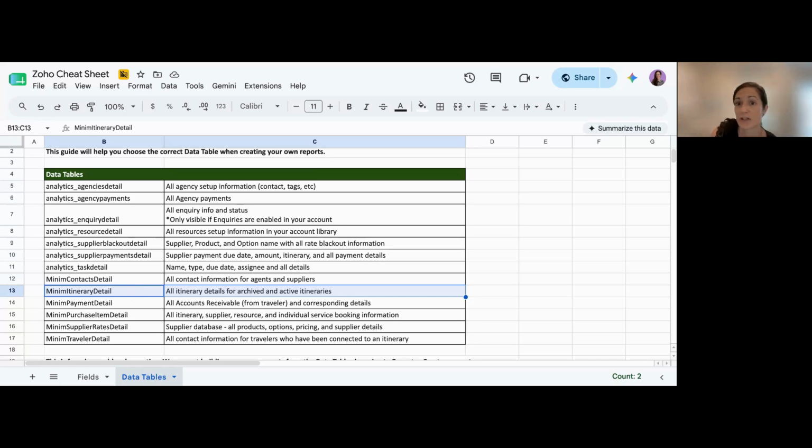I always found it really useful to send the team the list of itineraries that maybe had the wrong status that we had to just fix up quickly, or ones that needed to be archived. And even with your suppliers, if you run some supplier reports and see that a description's missing for a bunch of them, or maybe inclusions are missing for a few of them, it's a great way in the slow season to get your data cleaned up when you have the time for it. We'll probably do that in another session.